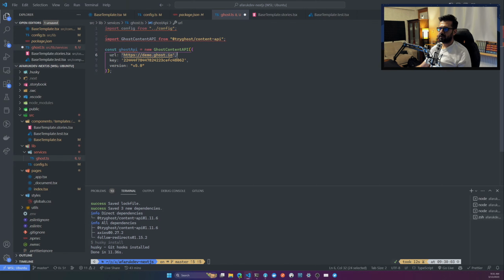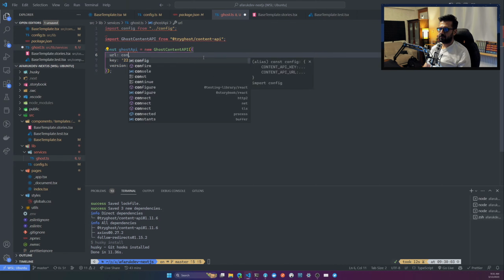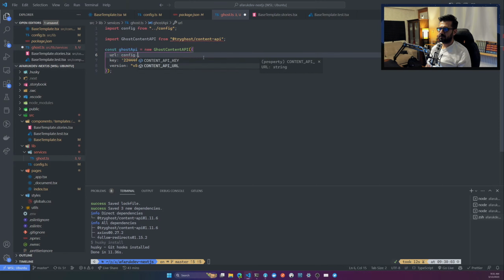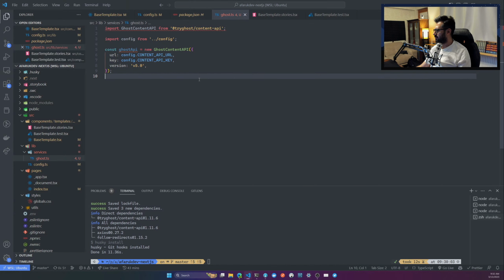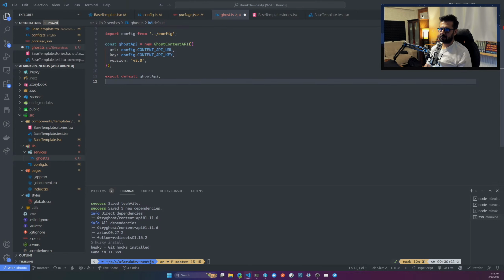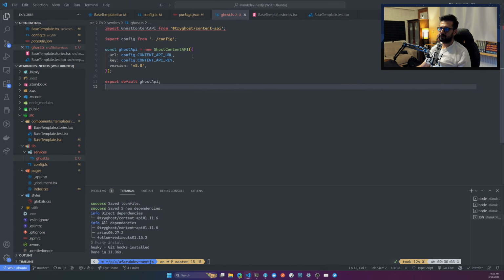And here URL will be config.content API URL, and key will be config.api key. This is very cool. Then we will export default. Let's do it like this for now.